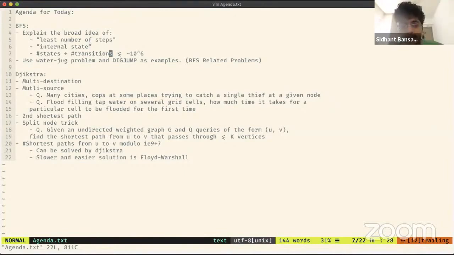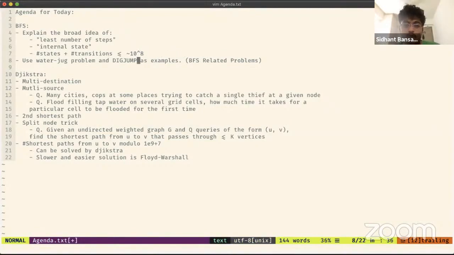Okay, another thing we just now discussed is that we are doing order V plus E. So just think about this. For most questions, your V plus E in totality, which is basically number of states plus number of transitions in totality, will be something like less than or equal to 10 to the power 6 or maybe 10 to the power 8, but something around this. If it's bigger than that, then breadth first search won't work. Just keep that in mind.